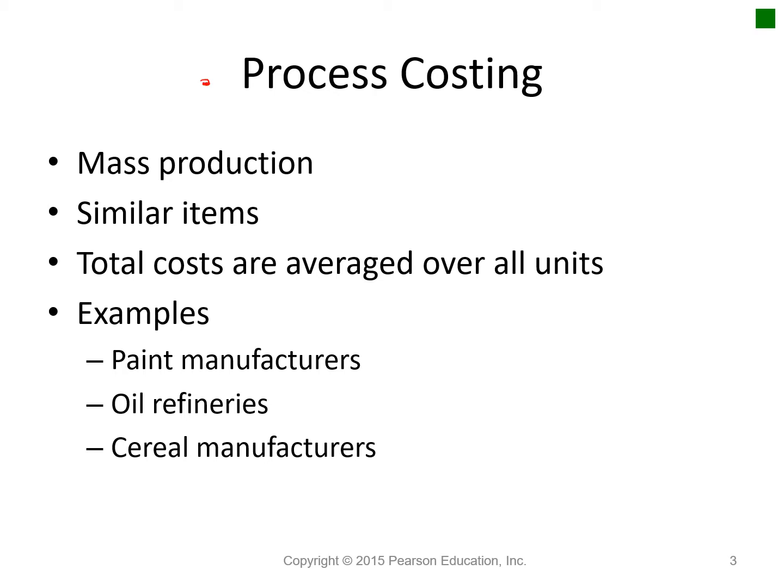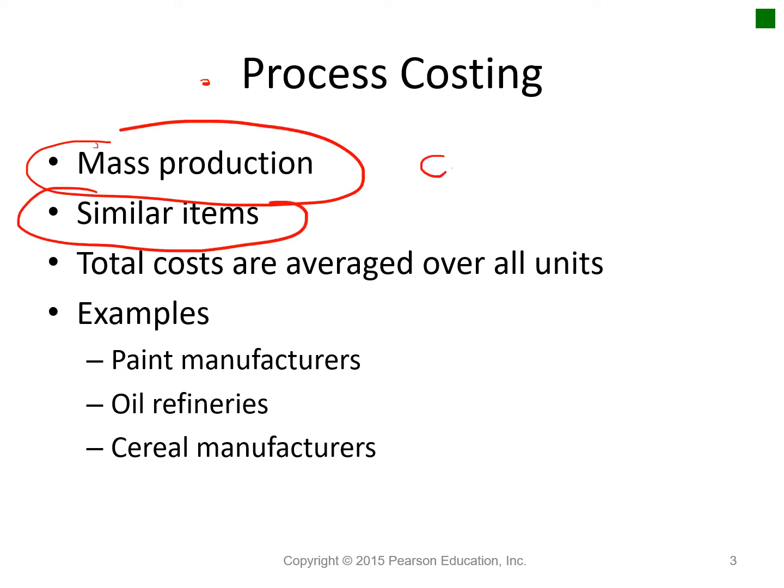So for example, if you're talking about process costing systems, those types of costing systems would be most appropriate for companies who mass produce single items, notice, similar items. It could be things such as cereal, bricks, I'll just use that, bricks. Any of your processed foods you might find at the store would be mass produced, pop, soda pop, Coke, and stuff like that. And the way you would come up with the actual cost of the product is you'd use some sort of averaging technique because you are producing so many of them.